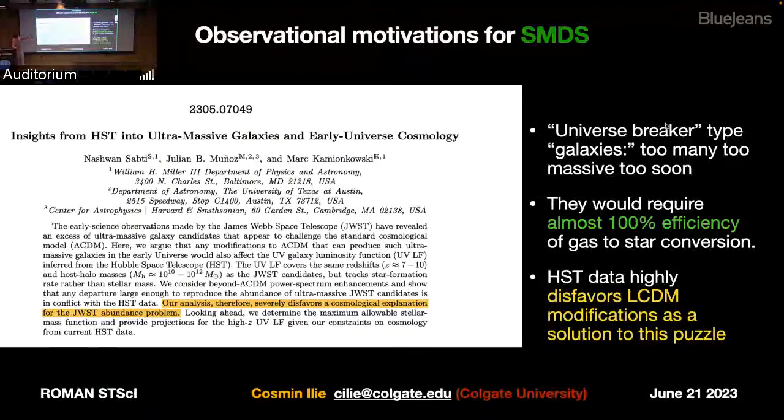Moreover, very quickly, I'm not going to go through the paper, but it's a paper written by Kamionkowski and collaborators that basically shows that if we try to fix the puzzle presented by the Webb data, in terms of early massive objects, with extra physics outside of Lambda CDM cosmology, can we do that or not? The answer is yes, you can, but then you would be in tension with the Hubble data. So going outside of Lambda CDM is not how you solve this tension.